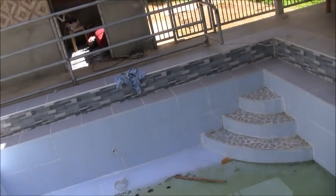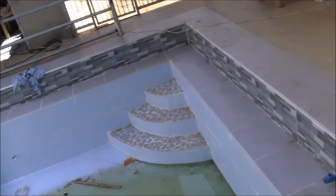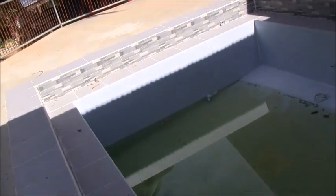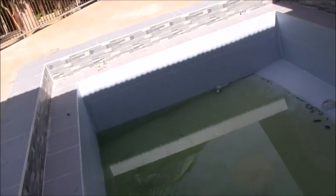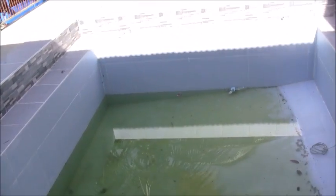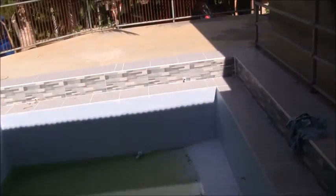When is a pool not a pool? When you haven't got a filtration system. That's what. Why would we fill that thing with water and have it look like that? No, we're not going to do that. This will be fairly easy to drain off. We won't have all of that crap go down into the drain, and we will see what we'll see.